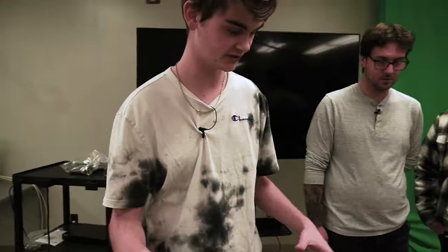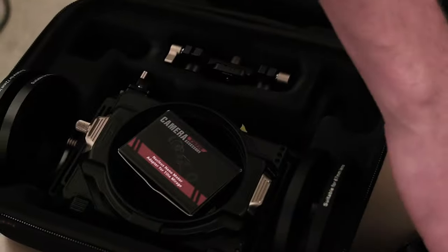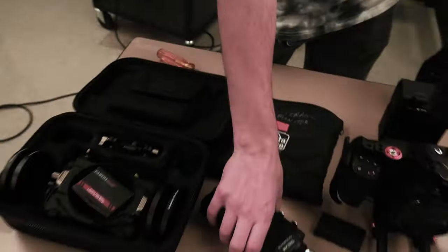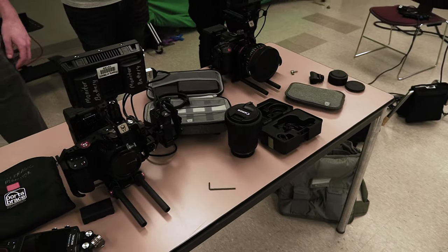One thing about all these kits is that we marked them with tape. For this Blackmagic kit, it's all yellow. So the matte box has a little yellow tape, the Tascam has some, just various different things. The follow focus, which you put on the wrong one. I did. They're all marked with yellow. So just make sure all the yellow goes back in one case, and you'll be good.